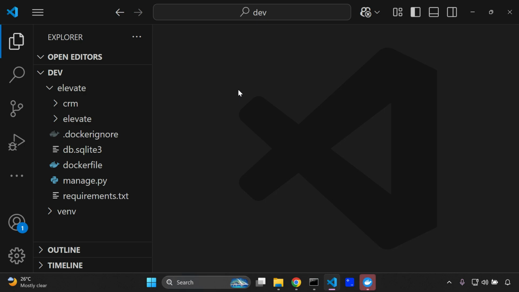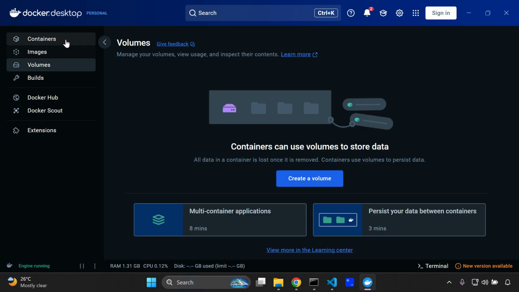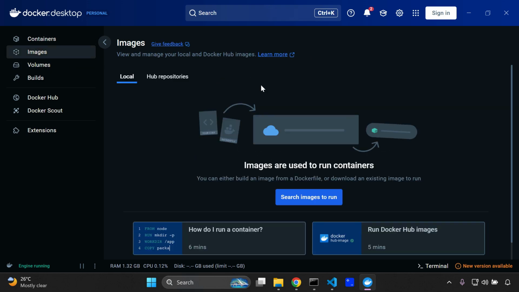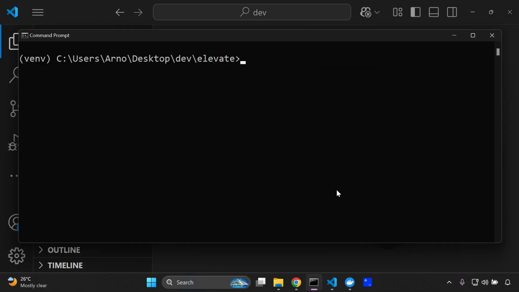All right, so let's go on ahead now and build our Docker image. Okay, so we can see now that Docker Desktop here is available. So we can see we have our list of images, any volumes that we may have, and our containers. So first, let's go ahead and create our Docker image. So I'm just going to move this right here. And what we can do is open up our terminal or wherever we are coding within. And you want to write the following command.